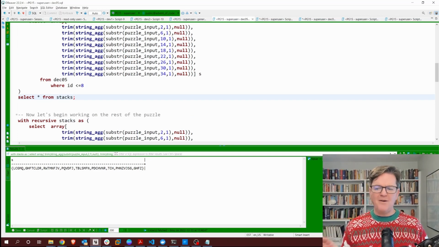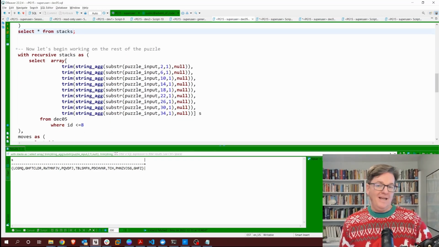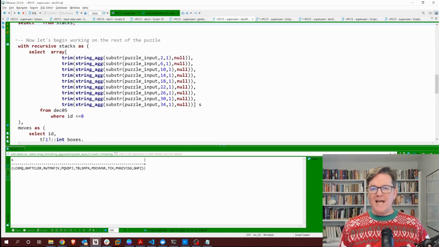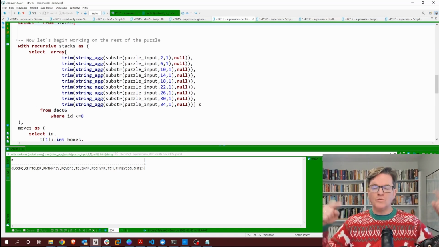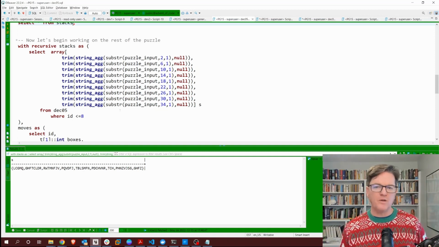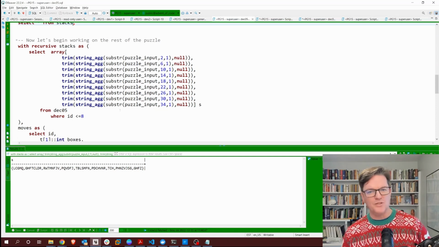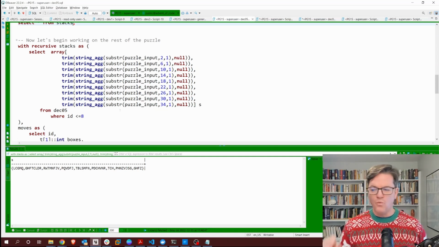All right. So now I have the array. I have the initial state of the stacks. And as I said, I kind of knew that at this point I had to figure out how to work row by row and start to move things around. So this is where recursive CTE comes in handy. And so I actually decided, I'd already recorded this video, and I realized I did not do a great job showing you what the recursive CTE was doing. So I want to work through that with you. This is a little bit longer video.